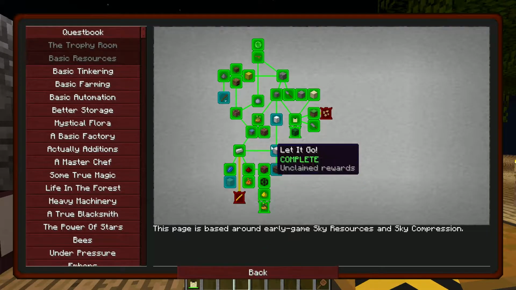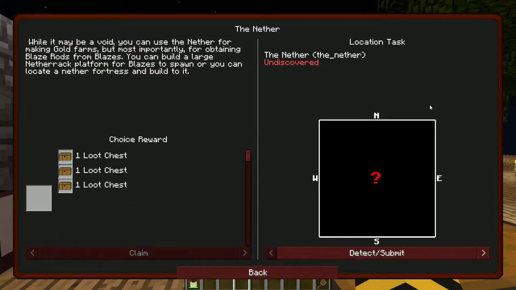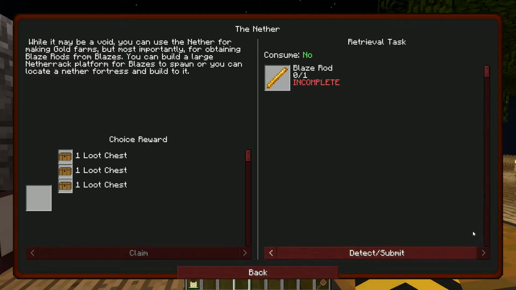The next one, the big last one in this little quest area, seeds, is that we are going to need to go to the nether. While it may be a void, you can use the nether for making gold farms, but most importantly for obtaining blaze rods from blazes. You can build a large netherrack platform for blazes to spawn, or you can locate another fortress and build to it. So that is going to be our main goal.